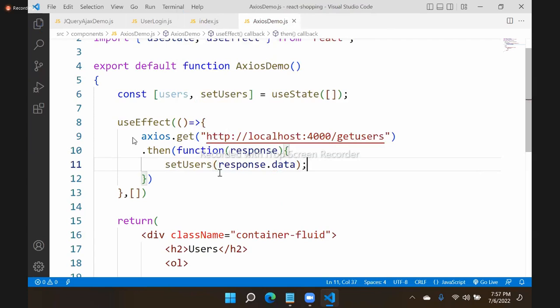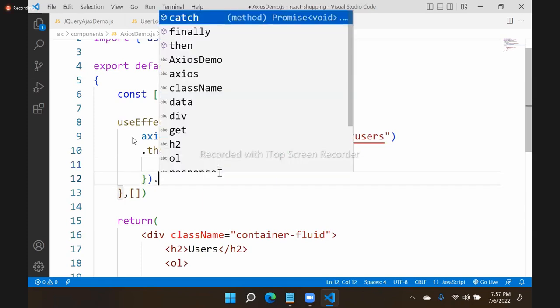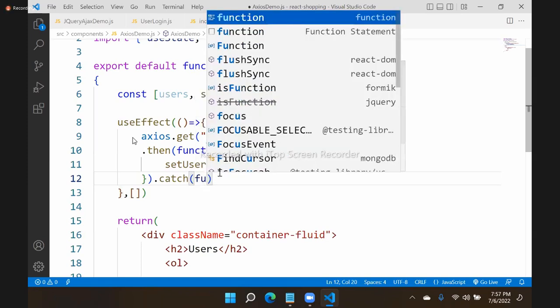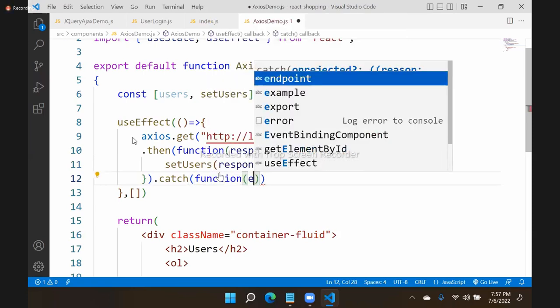That's it. Actually, this is a promise. It can use catch. Catch means it is a callback. If any error occurred, it can report the error. So catch uses a callback function, and this callback function will return an exception, right? And if any problem is there, we will log that problem.